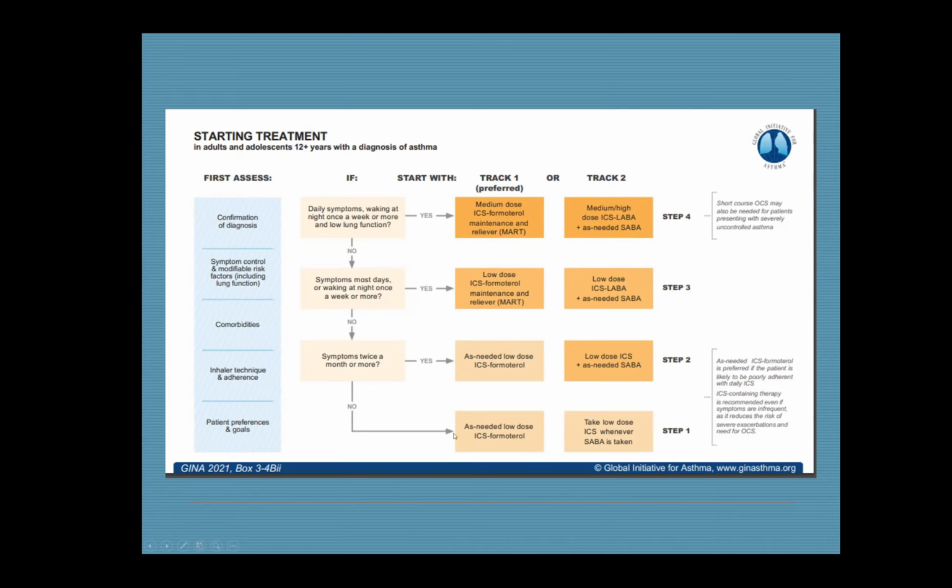So if you have just intermittent symptoms, you're going to use your inhaled corticosteroid formoterol for rescue. If you have symptoms most days and at night, you're going to use your inhaled corticosteroid formoterol both as maintenance and as reliever.